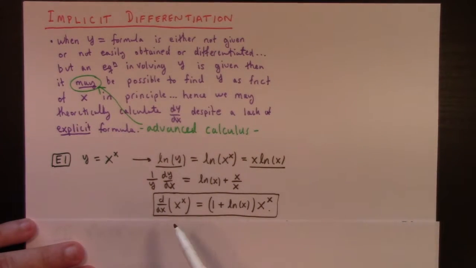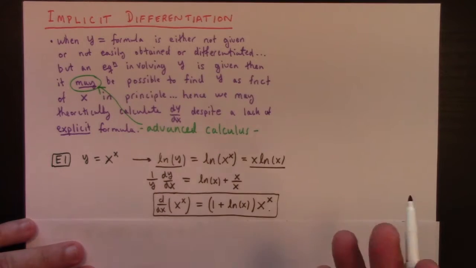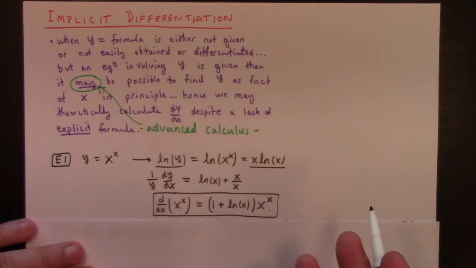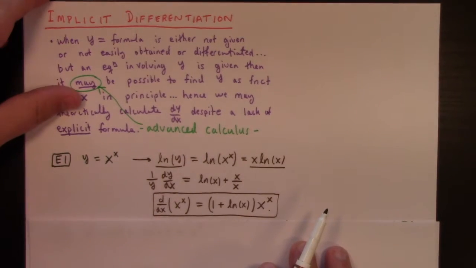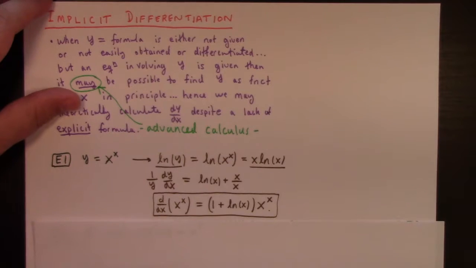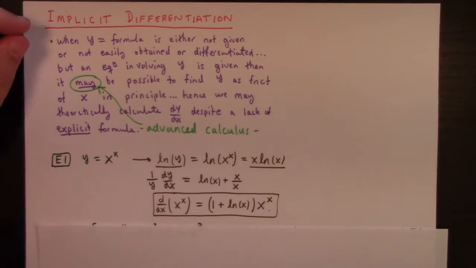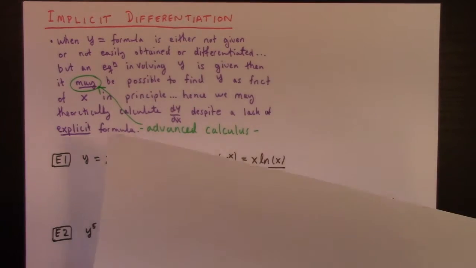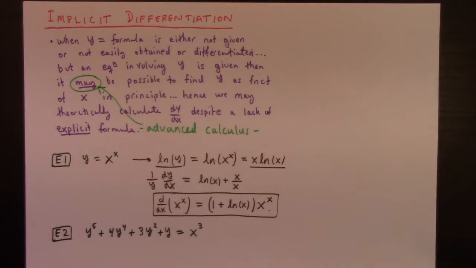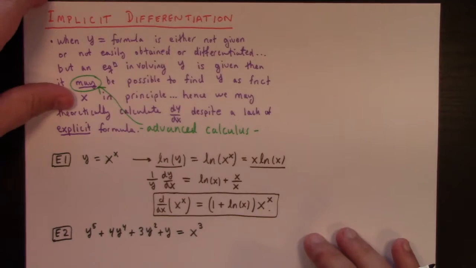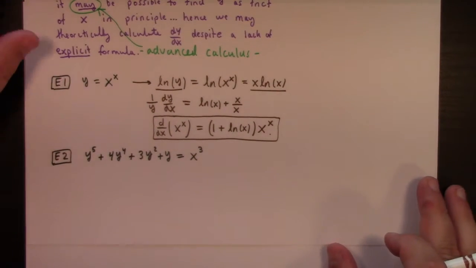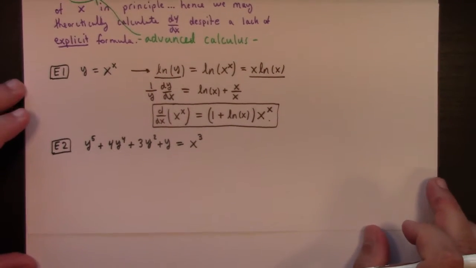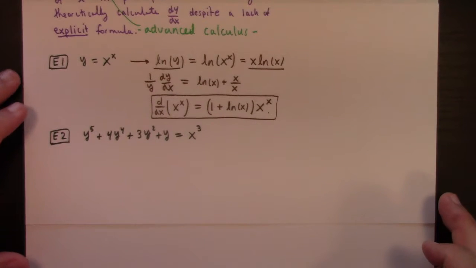Here it just so happens we were able to calculate an explicit derivative using implicit differentiation. We did this before when I calculated the derivatives of some inverse functions as well. But more generally, that's not what we're after here. We may have to content ourselves with a derivative formula which is also implicit. Implicit just means that you don't have a straight formula for y as a function of x. It's somehow wrapped up in some equation which maybe involves both x and y, or who knows what else.